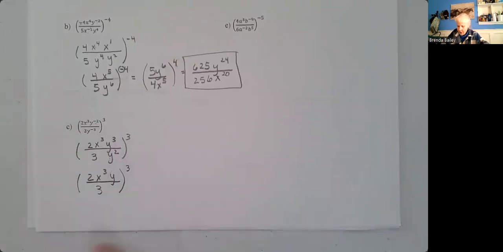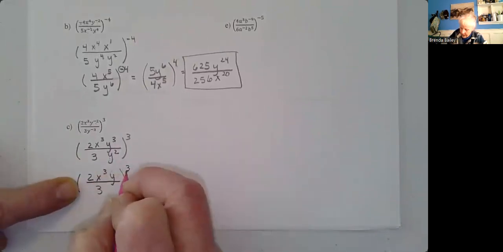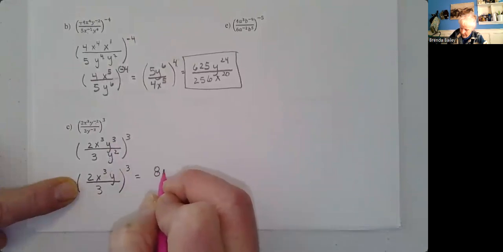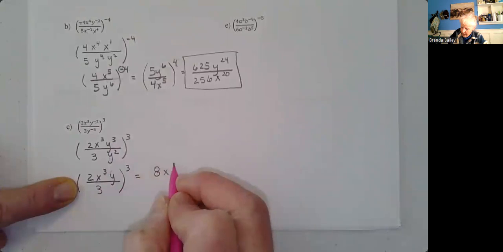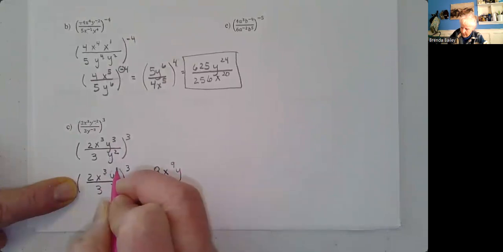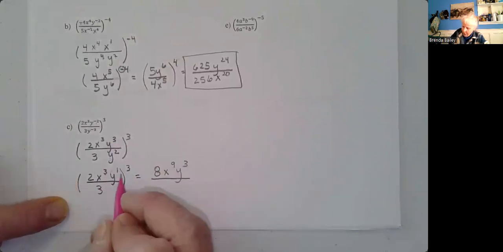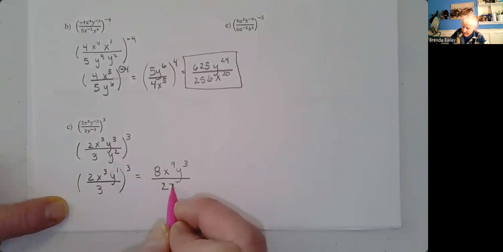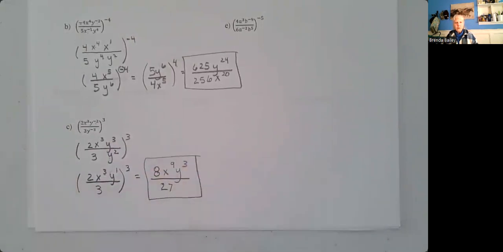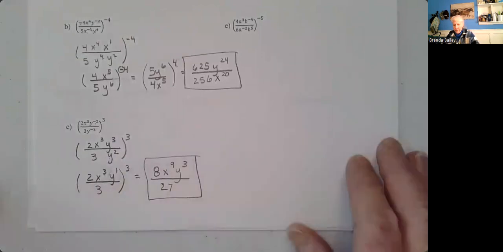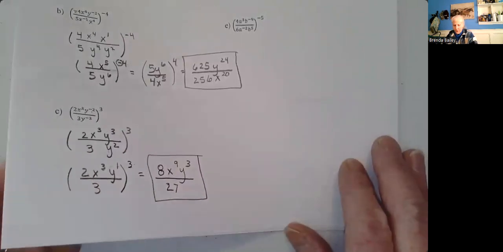So let's go ahead and finish it up. 2 cubed is 8. 3 times 3 is 9. 1 times 3 is 3. 3 cubed is 27. All right, and you can always use the caret key and 3 cubed and 2 cubed to get those, or whatever your calculator is. If you ever have questions on your calculator, let me know. I don't go over calculators. Everybody has a different one, but if you have questions about it, let me know. Maybe we can figure it out.